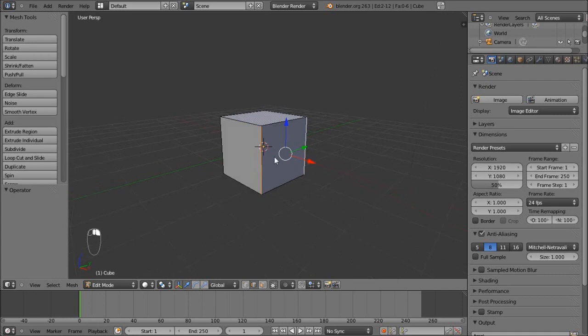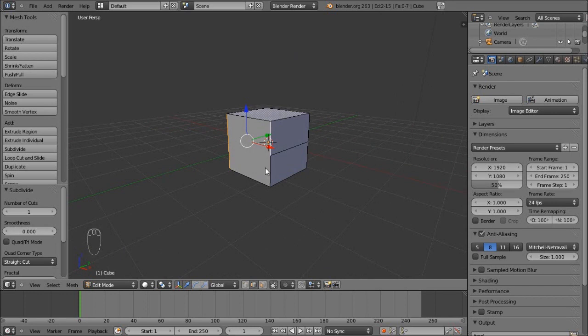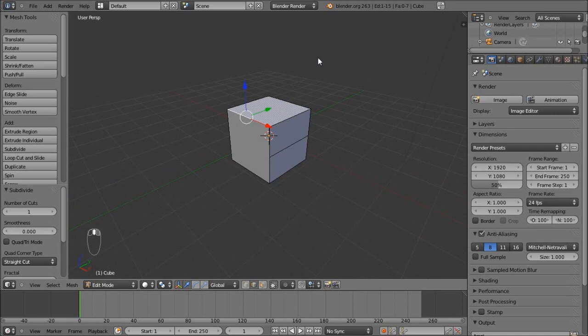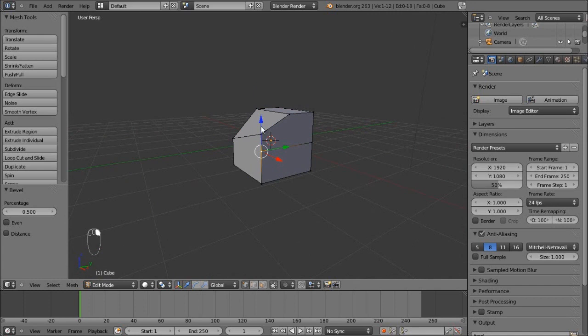I'm going to go ahead and show you this. I'll select these two edges and press W and subdivide. So now we have an edge here that's longer than an edge here. That could be possible without N-gons as well, but N-gons really make this problem worse. If I select this edge up top and press W and bevel, because it's sliding down a certain percentage towards the next vertex, in other words towards this vertex and this vertex, where those two edges were before, the new beveled face becomes uneven.